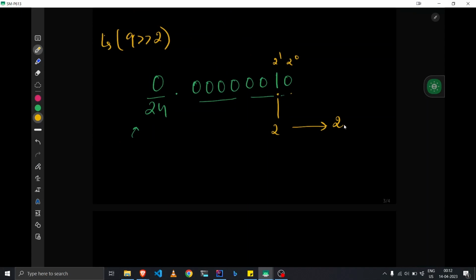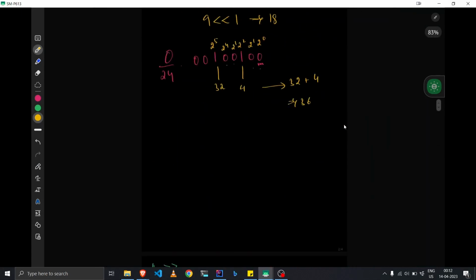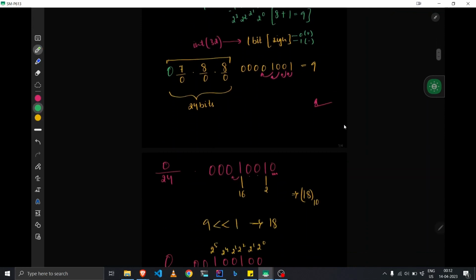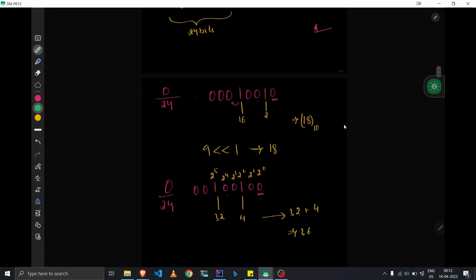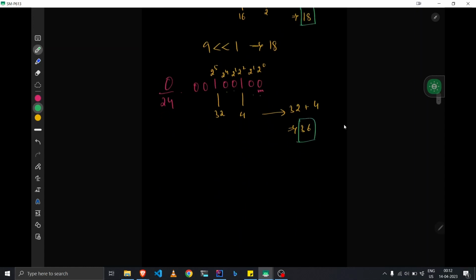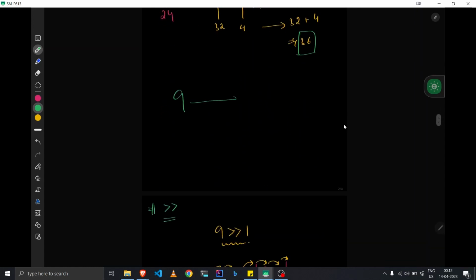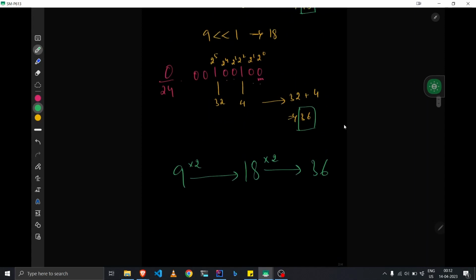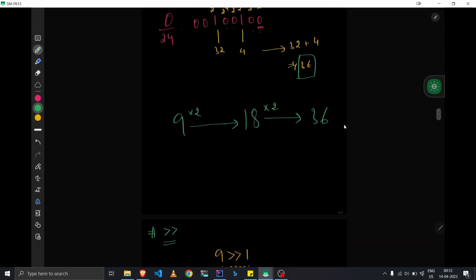Now you must have noticed a thing here that in the left shift operator, first we had the 9. When we moved it one time, we got the 18, right? And then we got the 36. Now do you catch a pattern somewhere here? So basically we can say that we are multiplying by 2, right? And that is basically what we are doing because binary numbers are basically base 2.